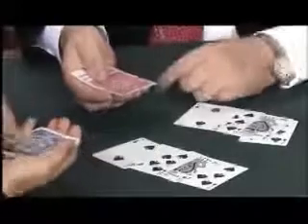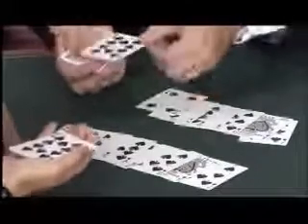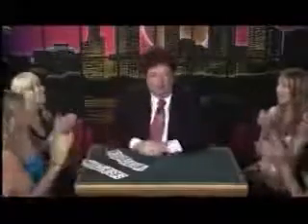Seriously, turn over your next card. What do you have? The ace of spades — and my card is the ace of spades. What's your next card? Eight of spades — I have the eight of spades. Two of spades — I have the two of spades. Nine of spades — I have the nine of spades. Three of spades — I have the three of spades. Isn't this something? Four of spades — not only do I have a four of spades, but you have a ten face up, and my packet now has a ten face up, just like yours. Your next card is a jack — there's the jack. A five — and there's a five. A queen — there's a queen. A six and a six, and the last one, a king. Give my friend Becca a big round of applause. Thank you very much.